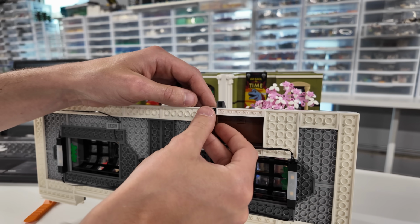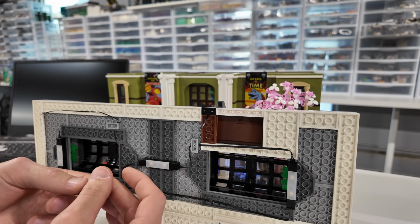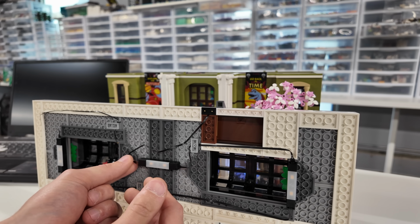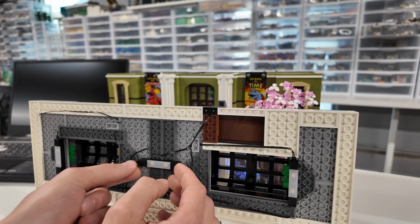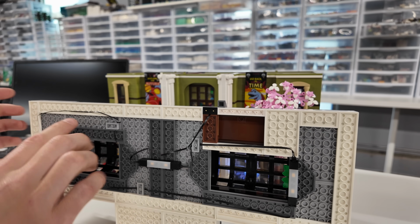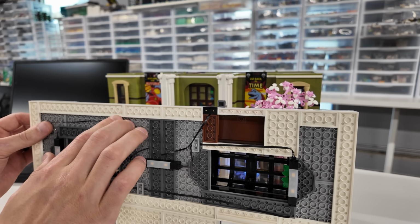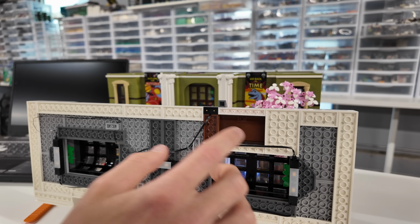This is amazing. The difference between 1.0 and 2.0 is like night and day. Look how easy it is to plug everything in. It is incredible. I remember just struggling so hard with those expansion boards. And look how clean that is too. And this wire is sort of like metal, so it's malleable. And of course, you can use 1x2s to tack it down.